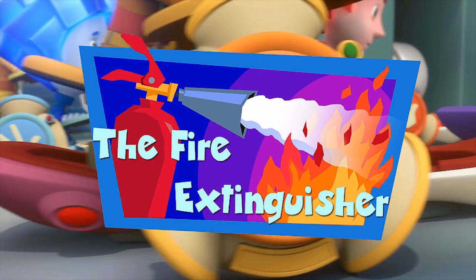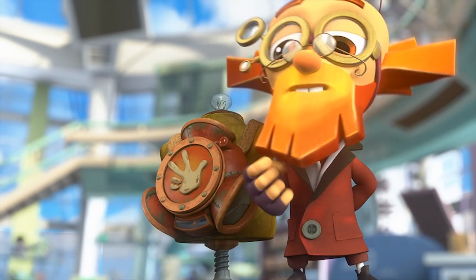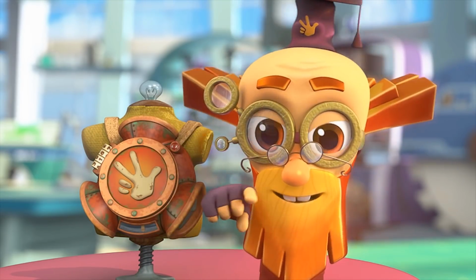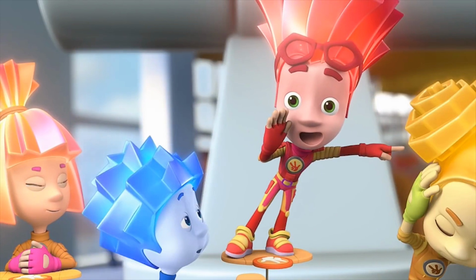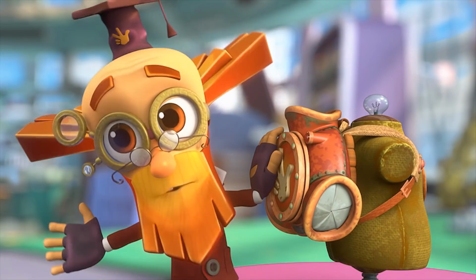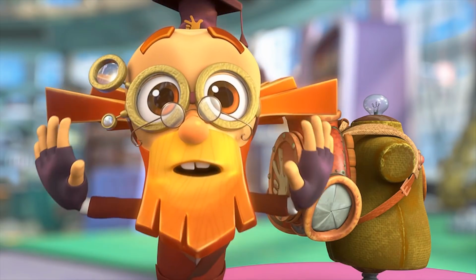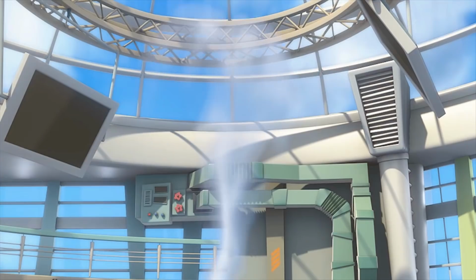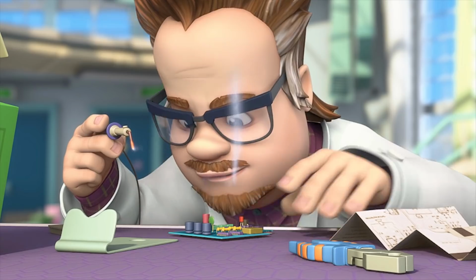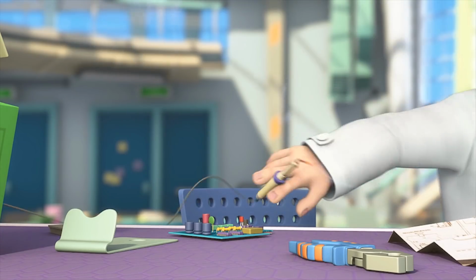The fire extinguisher. So, who can tell me, in the home, what is the greatest danger of them all? Chewbacca. Well, dogs are dangerous for us, but what is very scary for us and for humans? Fire! Huh? Where? I was just answering what you asked us. Although your joke was awful, Fire, your answer was actually correct. Nothing can be worse than getting caught inside a house on fire. Don't know much about chemistry, but I can handle circuitry. That's an interesting idea. I have to try it out.